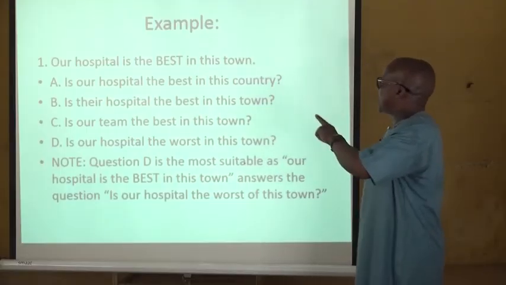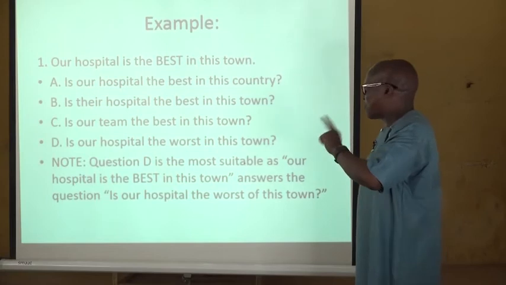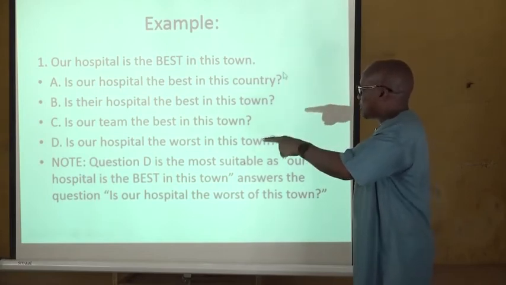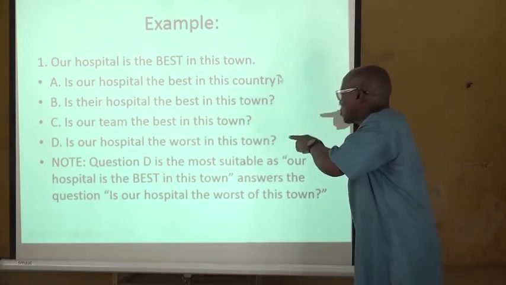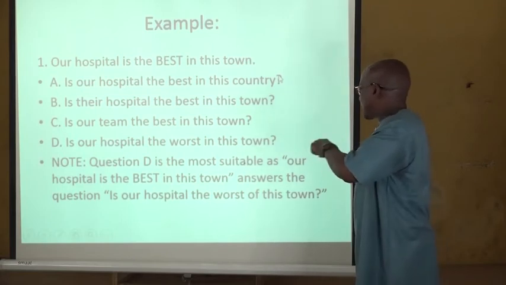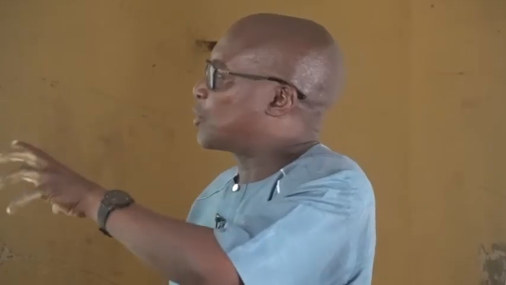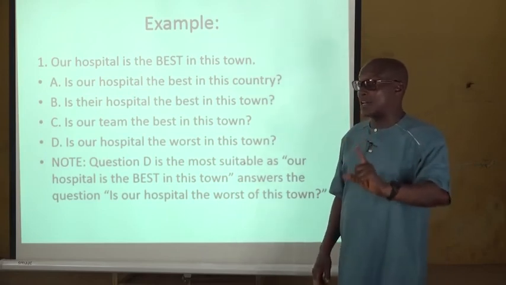So "Our hospital is the best in town" is answered by this question: is our hospital the worst? Is our hospital the worst in town? That agrees with "Is our hospital the best in town?" because "best" is the emphatic word. However, if the emphatic stress moves to hospital, not best, then hospital is now capitalized.